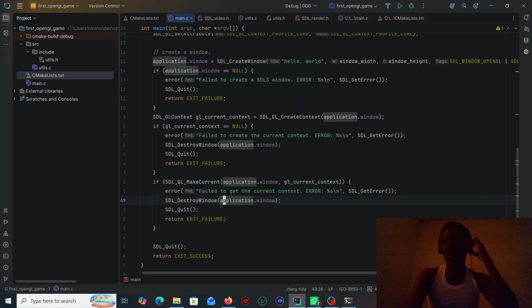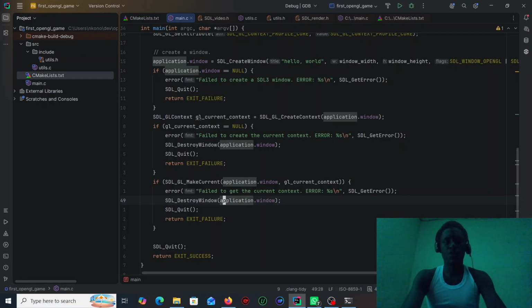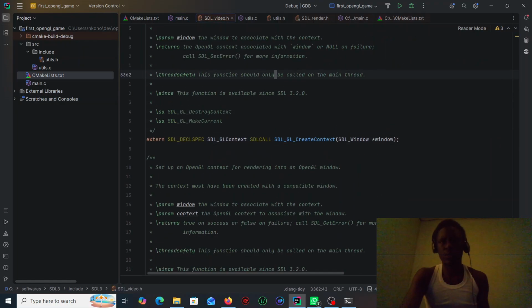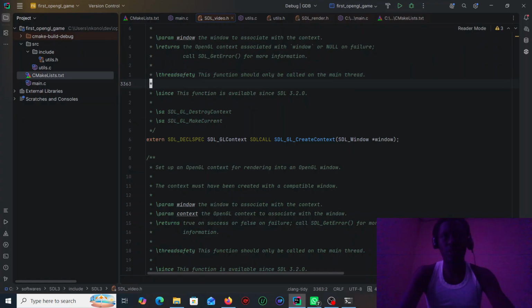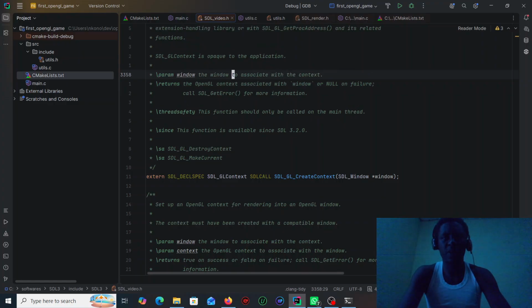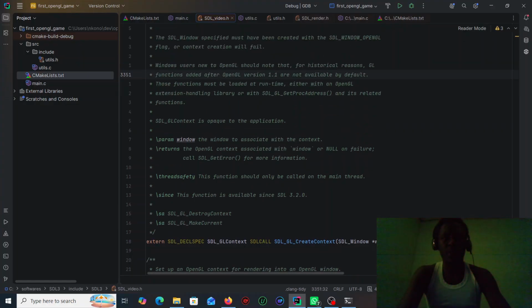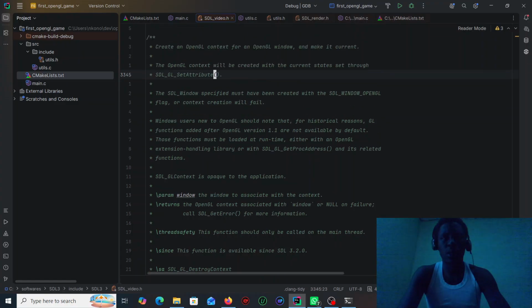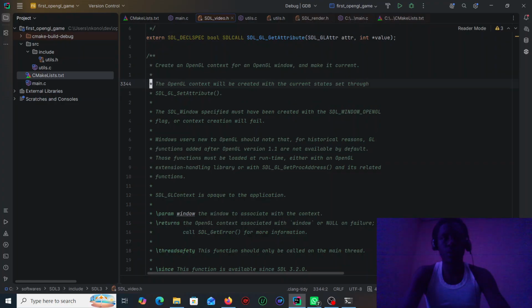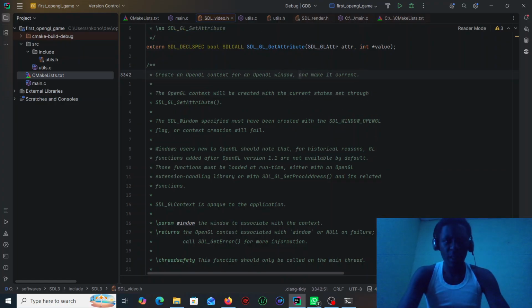Can it be destroyed? This function should be called on the main thread. On failure, the window associated to the context, a new window will be created with the current state set through create the OpenGL context for the OpenGL window and make it current.